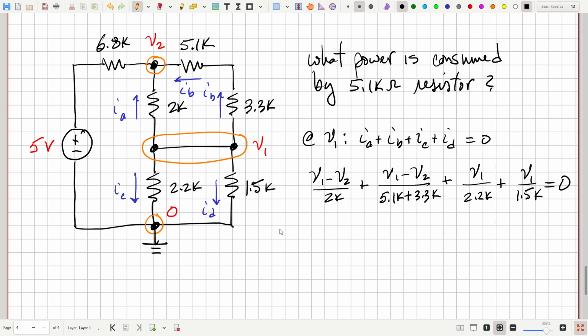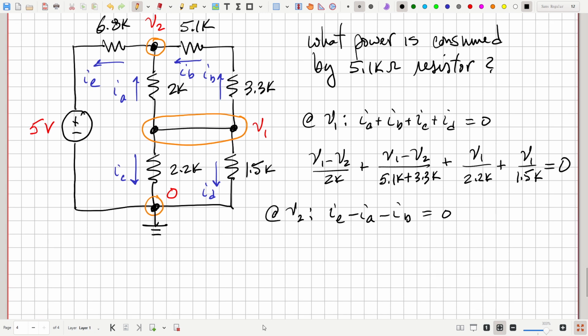Okay, so let's look at that. At node 2, let's see. So we would have this current. Let's call this current here IE. We got D already. Okay, so what are the sum of the currents flowing out there? Well, IE flows out, and IA flows in, so what flows out is minus IA, and here you got IB flowing in, so that would be minus IB flowing out.